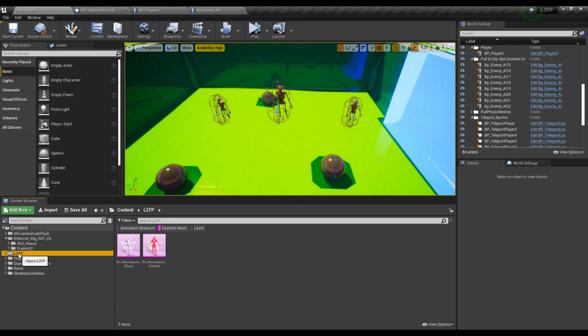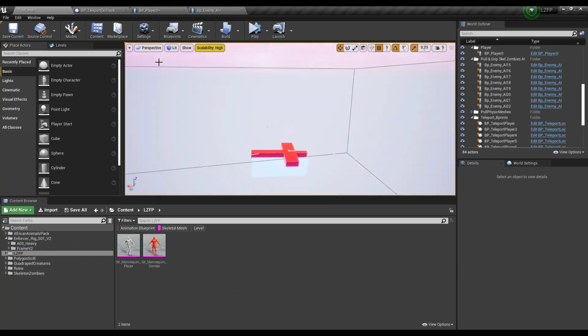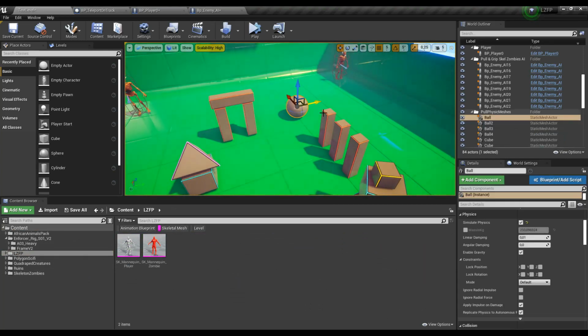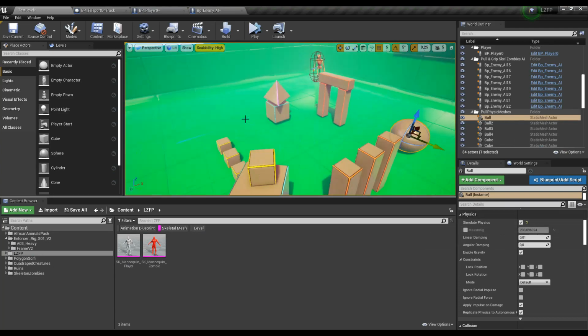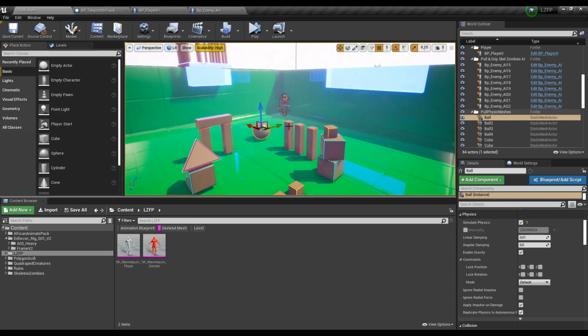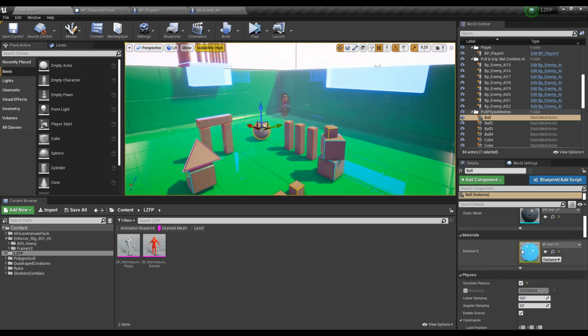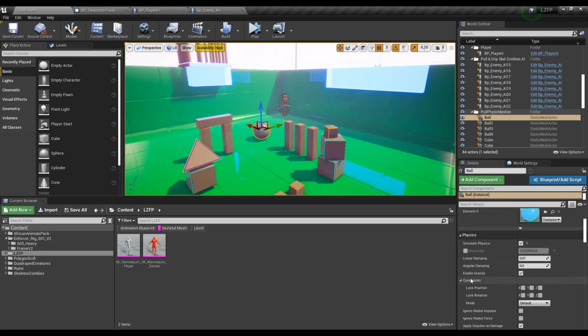Last thing I want to show is about these meshes. These meshes can be dragged by the laser, and to be dragged they need to be simulating physics, otherwise you cannot drag these meshes.